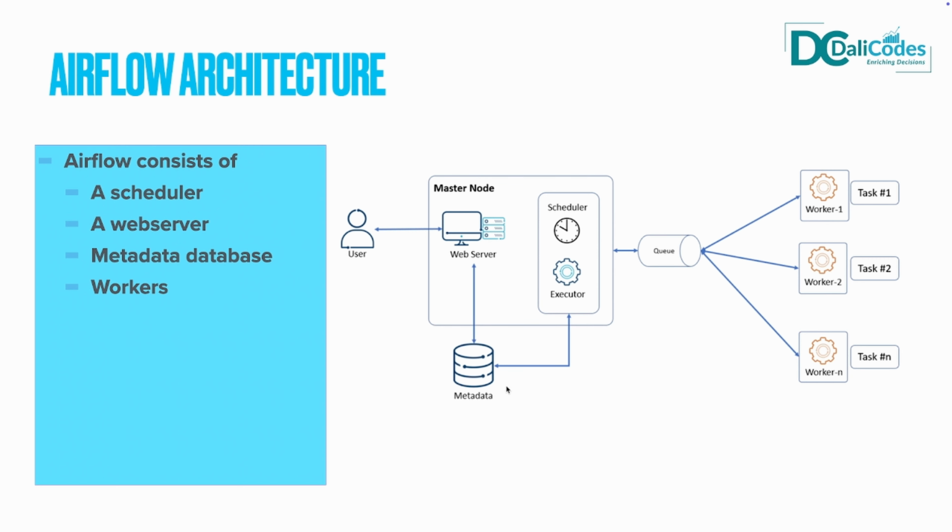Then we have a metadata database. So you have your Airflow tasks that you've defined. You've defined when they should run, and they need to be monitored. You have users who also are accessing your Airflow and using them. All that data about the job runs, about whether the tasks have run successfully or not, about the users, all that data is stored in a metadata database.